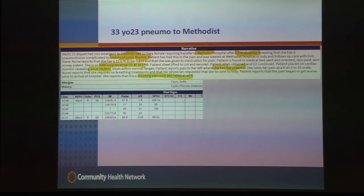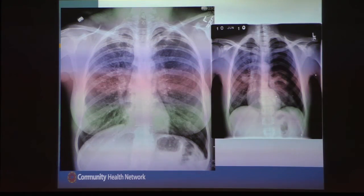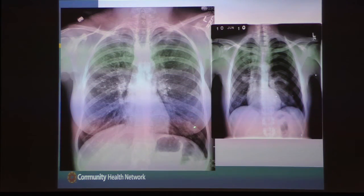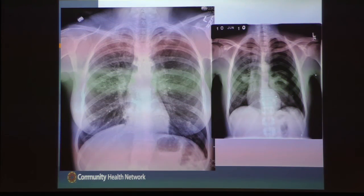All right, here's the first case, a 23 pneumo that's being transferred to Methodist. There's nothing really spectacular about this. We're not going to go through the case in profound detail. We're just transporting a lady with cystic fibrosis down to Methodist, where a pulmonologist is. And this is her x-ray. So here's the pneumo down here. Anytime you can see the pneumo going all the way down, that's not small. If it's just up here, that's kind of small. You can maybe wait on it. This person's like 90% going to need a chest tube.